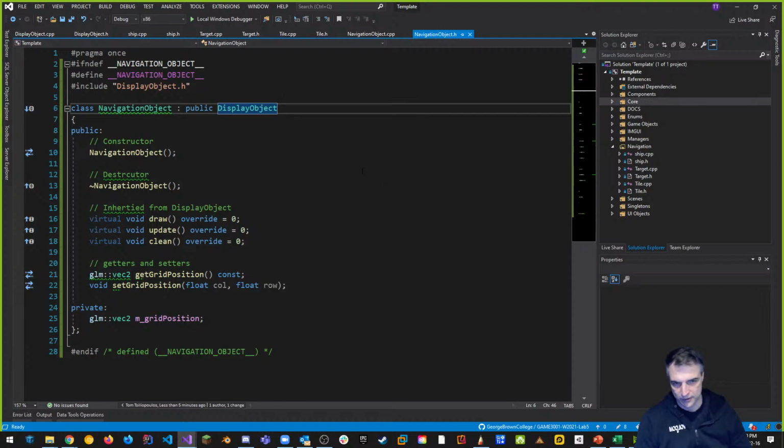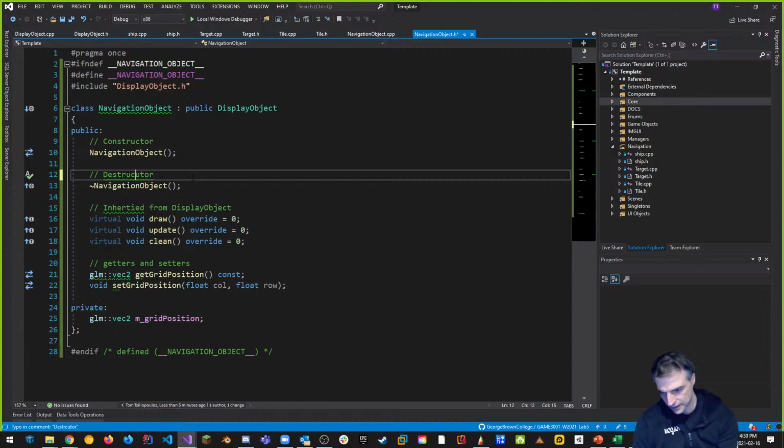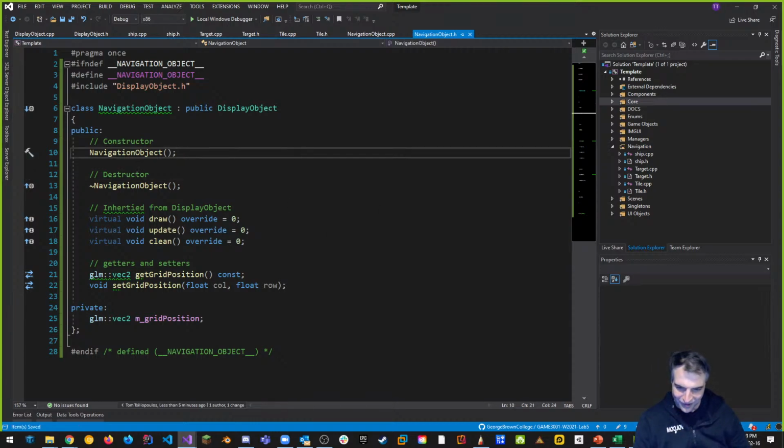It messes up my target.cpp for some reason. Kenny, I don't know why. You have to give me more information on that. All right, and this should probably say Destructor, not whatever I said there, Destructor. All right. Okay, so that is navigation objects.